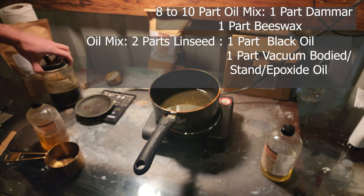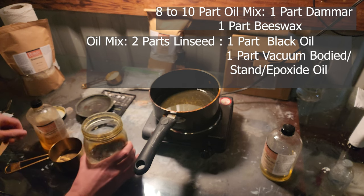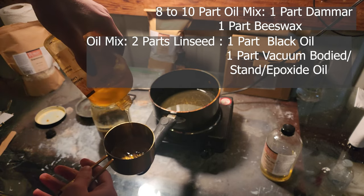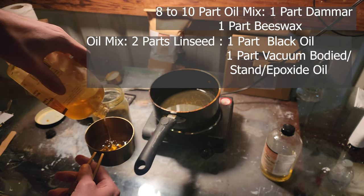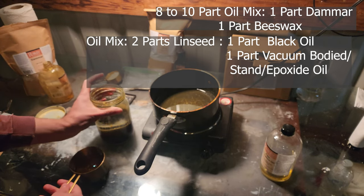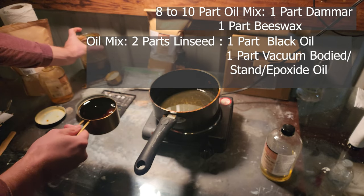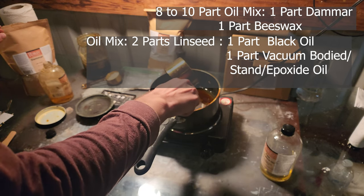If you key your painting in relation to how it looks with the black oil — which might mean keying things up like an eighth of a value lighter — you don't have to worry about it changing over a long period of time. I'm using the pale grinders oil and some black oil I made. If you're sensitive or don't want anything especially toxic, black oil does have lead in it. But for me it's a crucial characteristic — the black oil expedites drying time immensely, and lead is a great dryer that adds flexibility. I'm using about half a cup of vacuum bodied linseed oil, which is similar to stand oil but a little slower drying, and half a cup of black oil, plus a little more black oil.